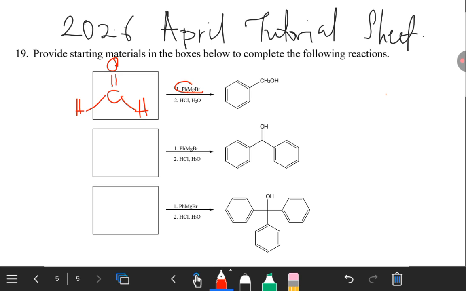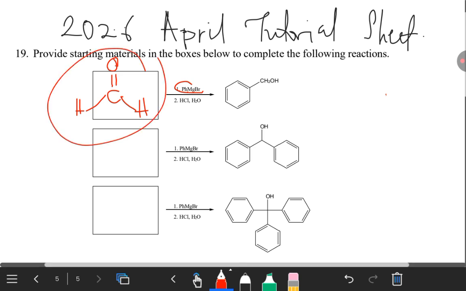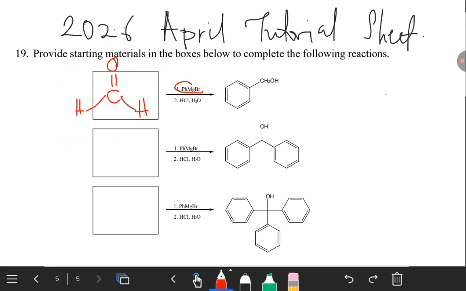So by doing so, we've provided the starting material. So this was the starting material. Then it had to undergo what is known as a Grignard reaction, whereby it was reacted with a Grignard reagent. Then it had to form that product. Alright, so if we're good on the first part, let's look at the next part.